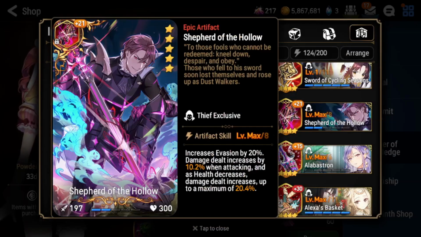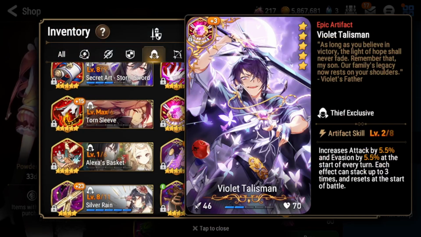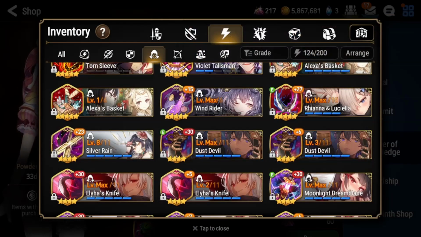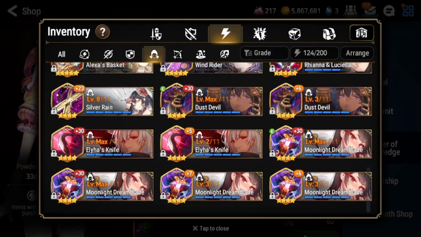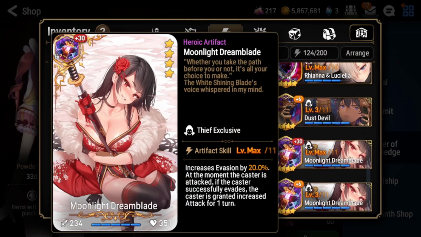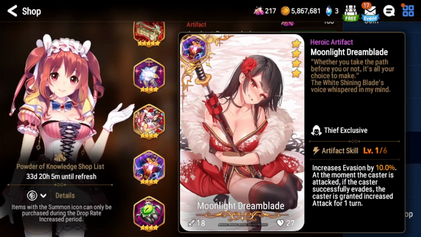You also have Shepherd of the Hollow, very good. You also have something like Violet's Talisman. If you use this on a tanker unit and it stacks up, it actually gives you more evasion, right, on green Violets and stuff like that if you want to risk it. So Moonlight Dreamblade kind of became the secondary option nowadays, but still very good. So if you don't have evasion artifacts, still don't buy it, honestly.